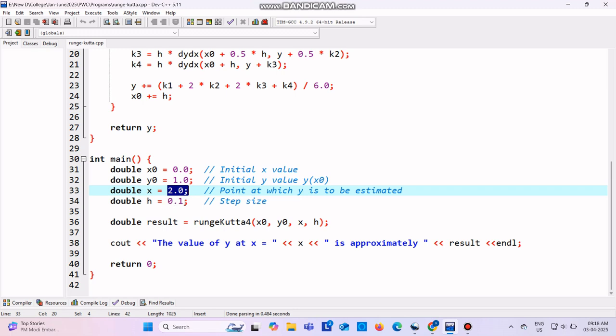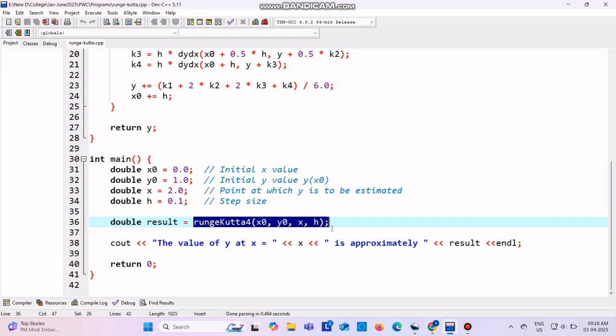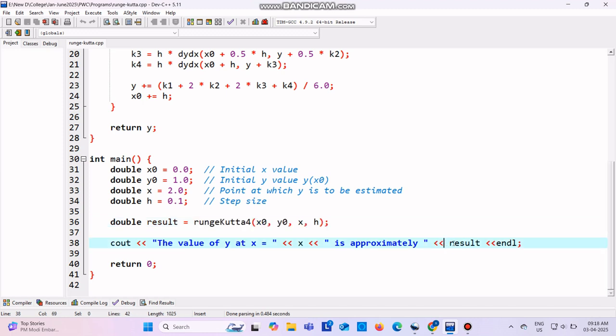Then double result: for the result we are calling the function Runge Kutta 4. What arguments are we passing? x0, y0, x and h, and whatever result it returns will be stored in the result variable. Finally we are displaying the result variable here: the value of y at x is approximately this result.